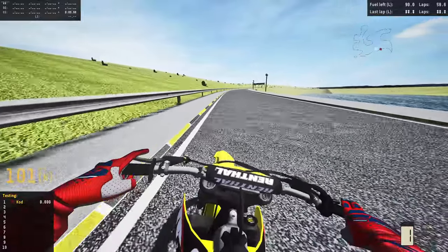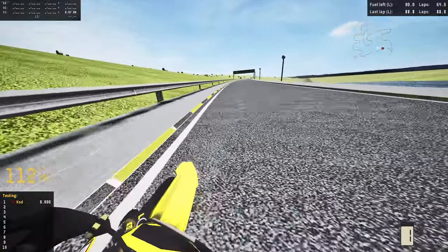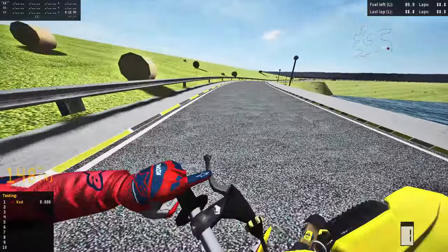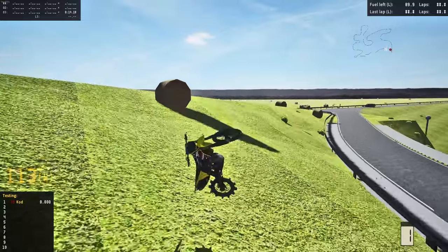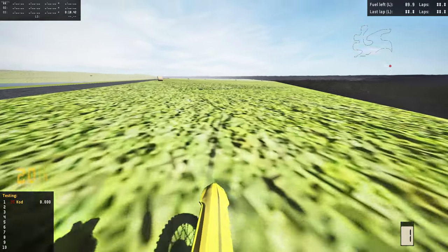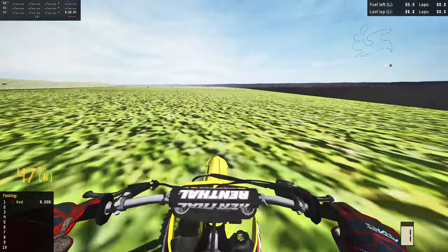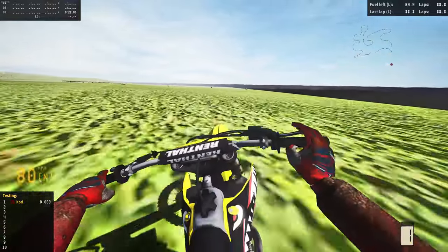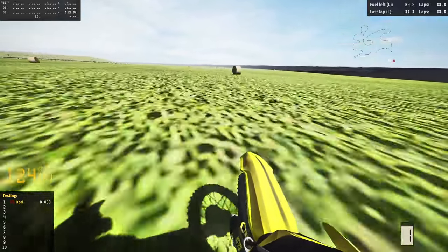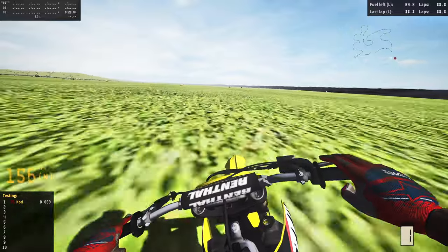Oh, this gearing actually feels kind of nice. It doesn't loop as easily, and it's still really fast. Like, bro. Ooh, okay. I think we might be able to hit 300 miles an hour. Let's just go ahead and start trying it, you guys. First attempt right here, bro. This is the goal of the video. We're going to try to hit 300 miles an hour, and if we do, we're going to try to hit 350, bro. I wish we could hit 400. I don't know about that, but we're going to try to hit 300 to begin with.